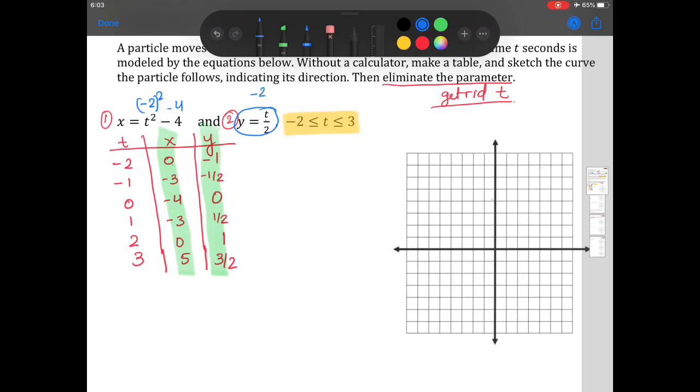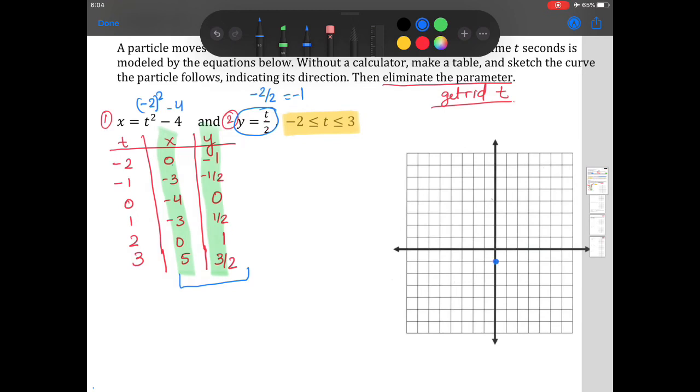So I started with -2 divided by 2 is -1. So that's how I got my values. Now once you have the values, how are you going to graph it? Since we're doing it in the rectangular coordinate system, we are just plotting the x and y. So when x is 0, y is -1.